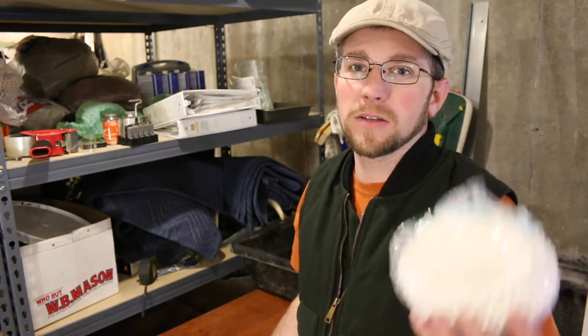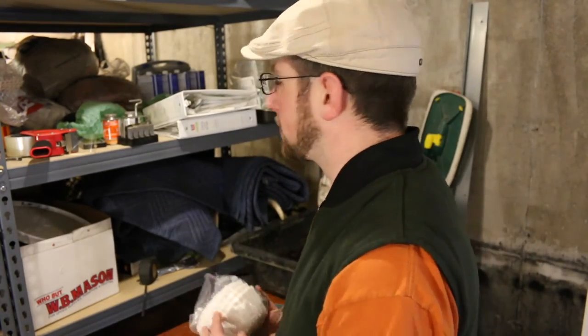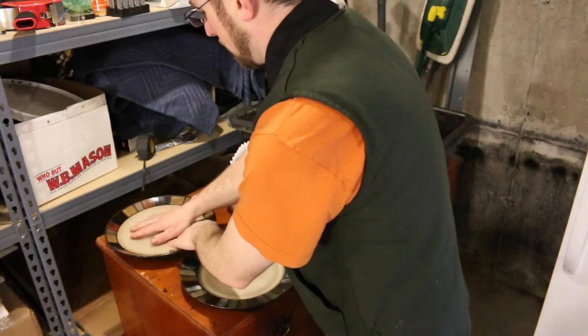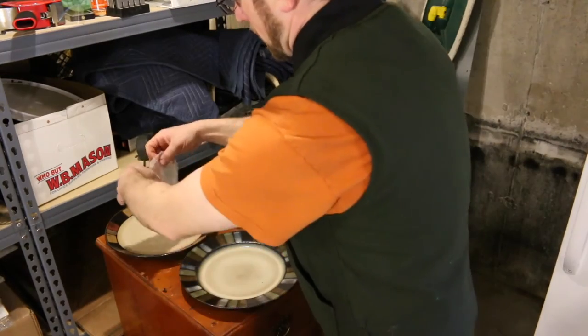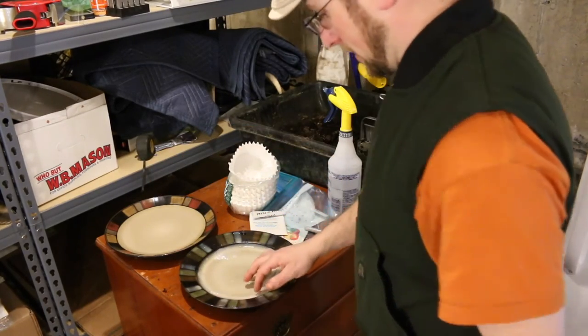Another great way you can germinate seeds without needing soil is you need some coffee filters, some ziplock bags, and then the seeds of your choice. Melanie over at Road to the Farm did an awesome video on this — she had it on Esther Emery's channel for the Homestead Skill of the Month Club. I'll link the video here. I won't get too much into it in detail, but I will show you a quick little process of it. You're going to take your coffee filter, put it in water on a plate, and lay it out on a dry plate.